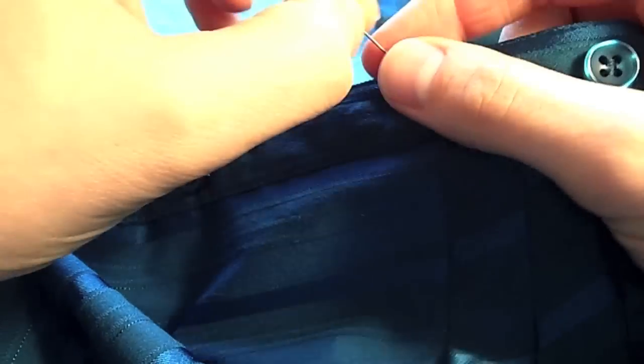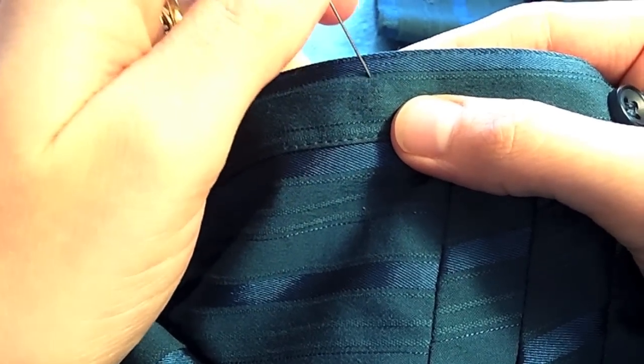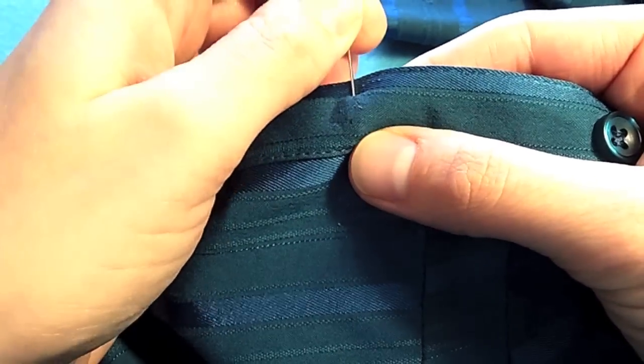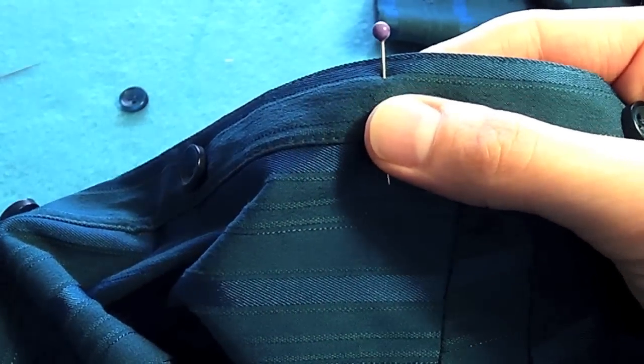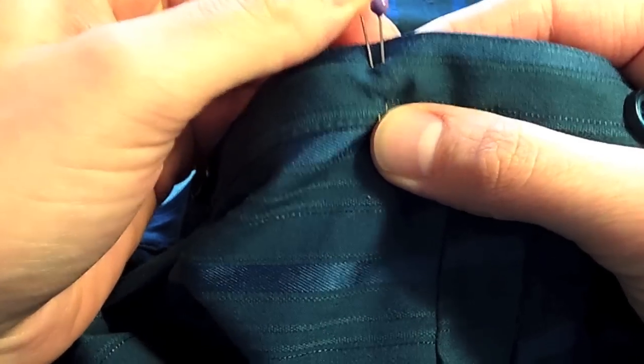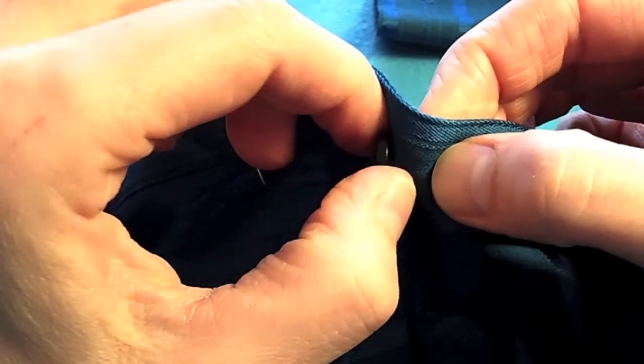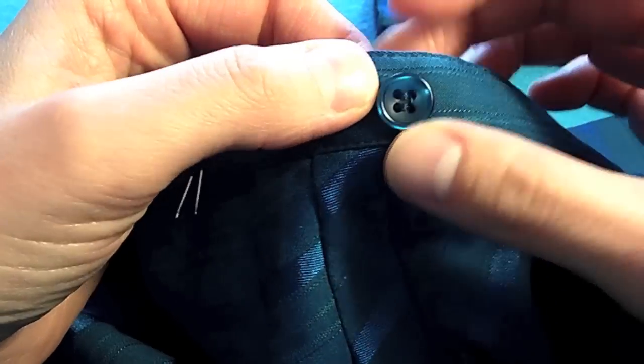First thing I'm going to do is put a couple of pins in to help create the shank, just like so. Now the shank is the space in between your fabric and your button, and it helps the other piece of fabric sit in there nicely without being too tight and bunching up.